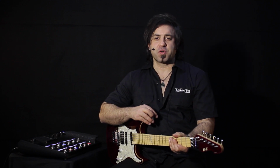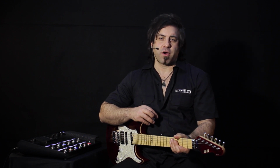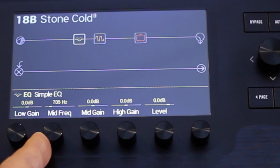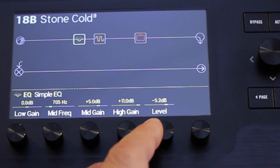To simulate the sound of the treble booster, we'll also add an EQ. Let's add this before the Minotaur. Choose Simple EQ. Go ahead and leave the low gain at 0, move the mid frequency to 705 Hz, boost the mid gain and high gain, and set the level.